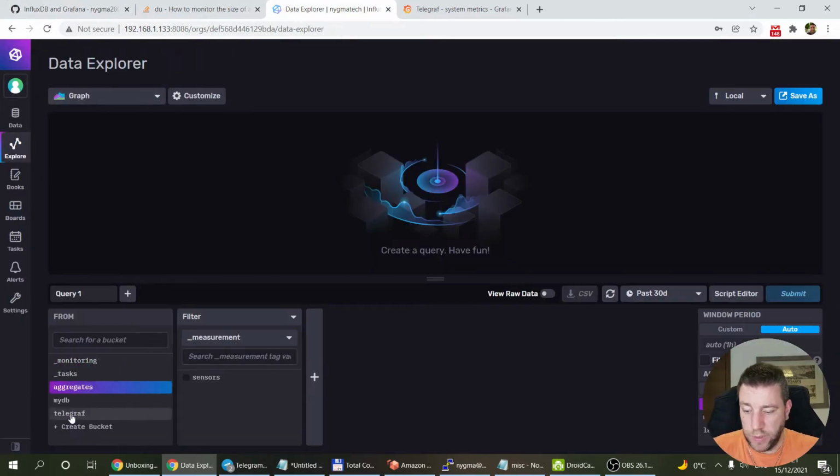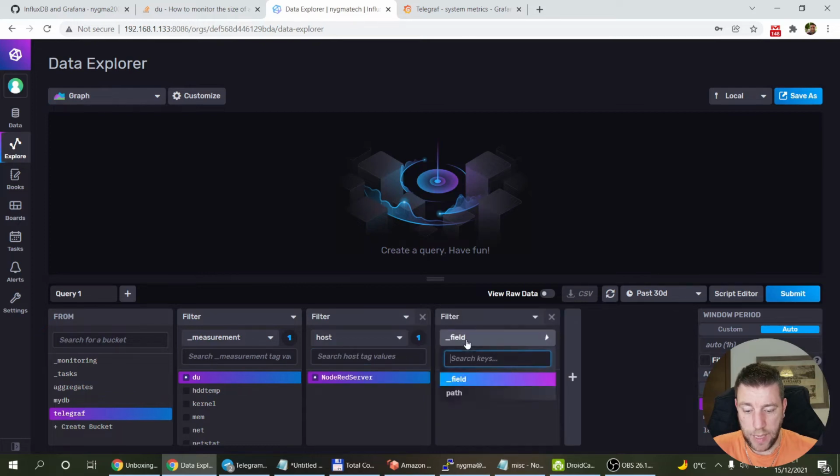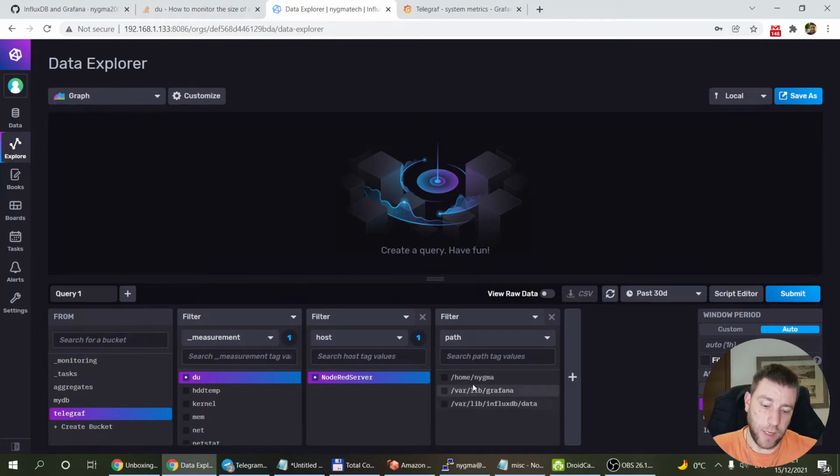So if you go to export and you go to Telegraf, and I think previously, well, definitely we are seeing new measurements. The first is the DU measurement, and so you can see that it has the same kind of tag. So it has a host tag, and then it has a path tag, and you can see the three different folders that I've configured.